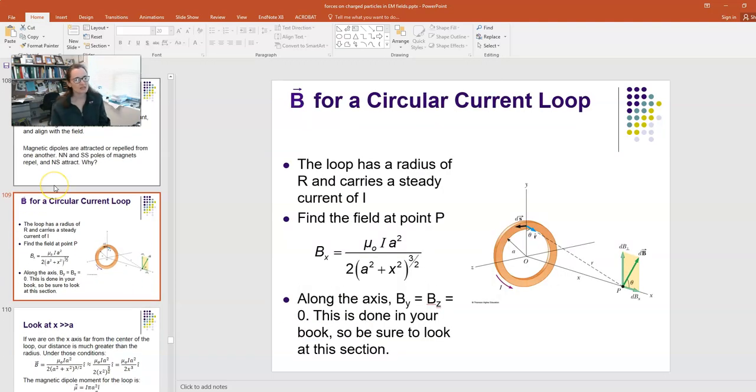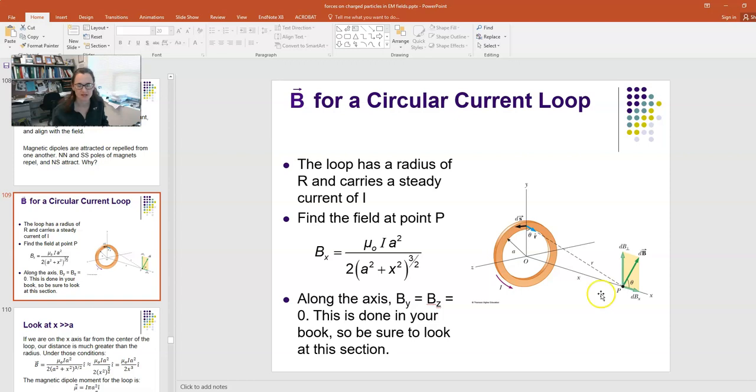To lead into this argument, let's talk first about the magnetic field for a current loop along the axis of the loop. We discussed the magnetic field for current loops in a previous lecture, and if you get off the center of the current loop, relatively far away along the axis that runs through the loop, then you can find the magnetic field. I'm not going to spend a lot of time on this. It's covered in your textbook, and I encourage you to look at that equation for the magnetic field along the central axis of the loop, but not in the center of the loop.